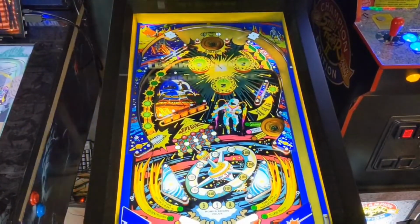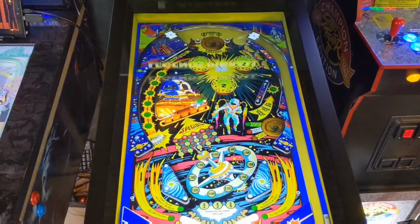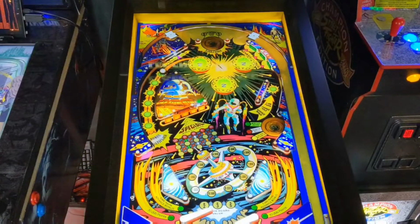So this is a little colorful little joker. So this is a 1978 table. I wasn't really playing pinball in the 70s, more of the 80s. And again, I don't have any nostalgic value to or association with any of these tables. But pinball's fun, man.